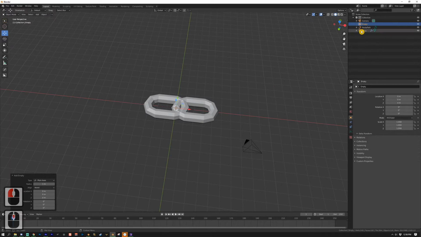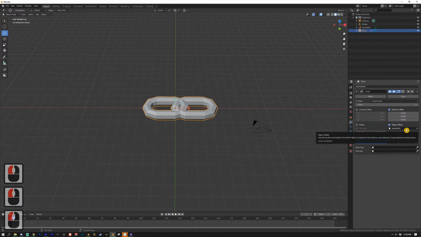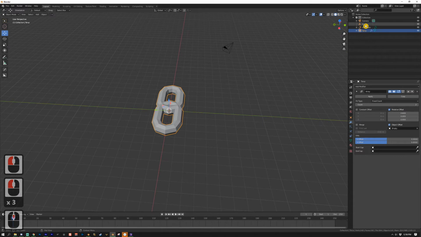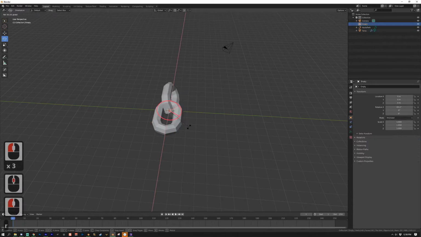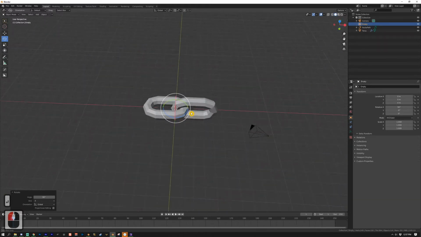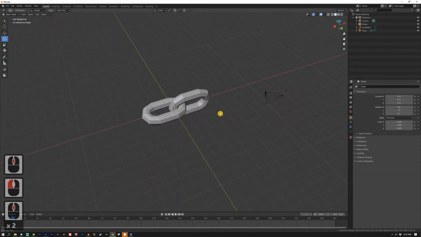So what I'll do is I'll select the torus and go into the array, and the offset will need to be the empty. So I'll select the empty afterwards and press 90 on the number pad to make it perfectly 90 degrees. And now the chains are linked.